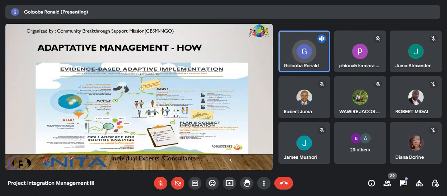So once you've done that and you have agreed and you've made changes, we'll be looking at change management later on in detail, the approval processes and all that. Then you apply your learning from the data, or you can also even share.